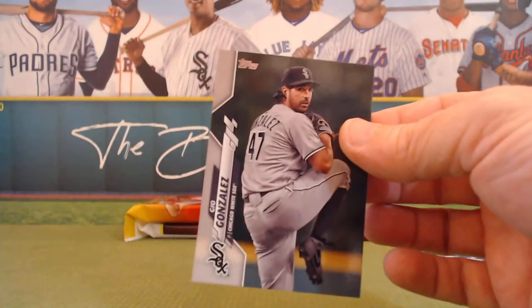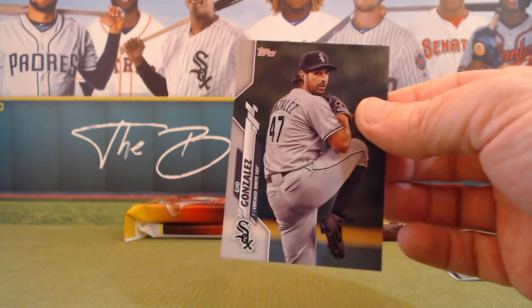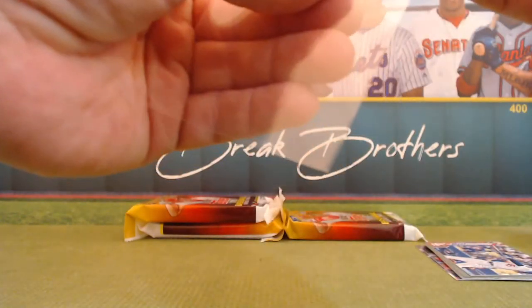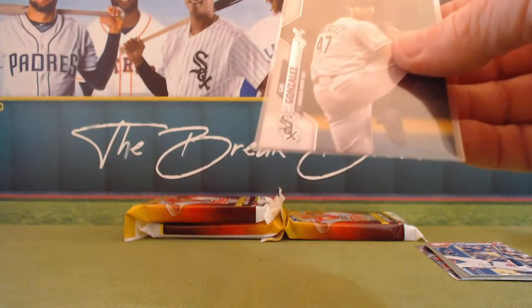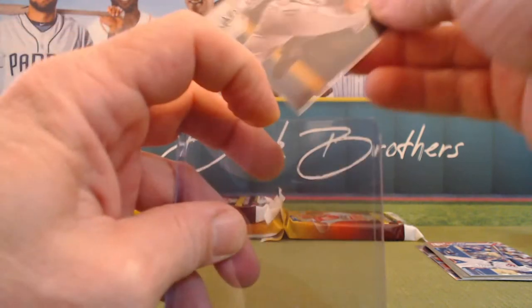So there you go. We didn't get that Luis Robert, but congratulations to the White Sox again. And Chris, you're getting a pretty sweet advanced stat, Gio Gonzalez. How about that? Where there's a will, there's a way.